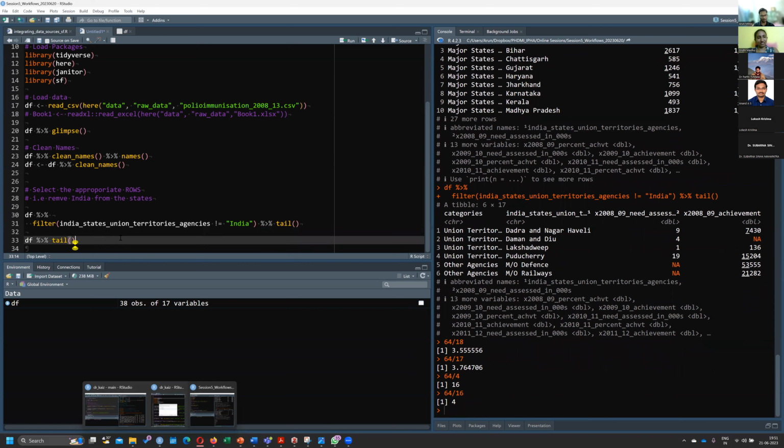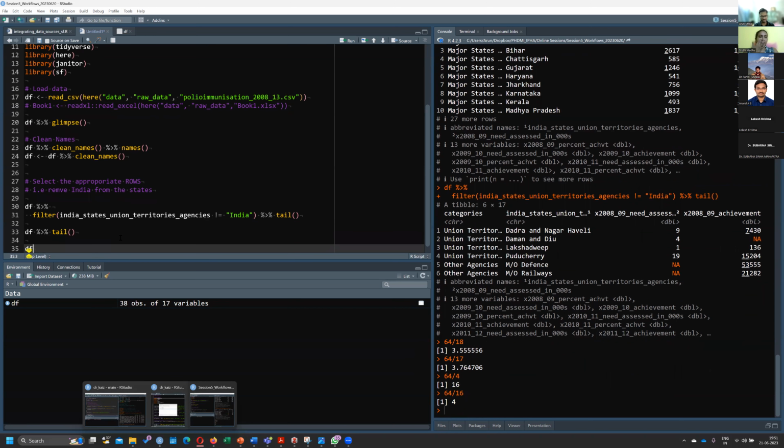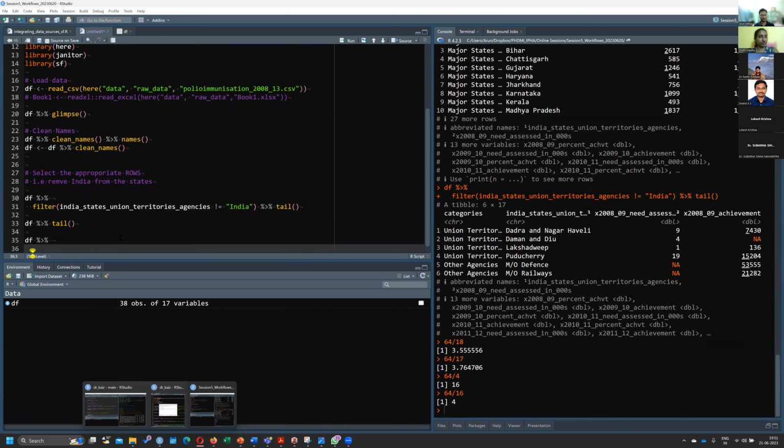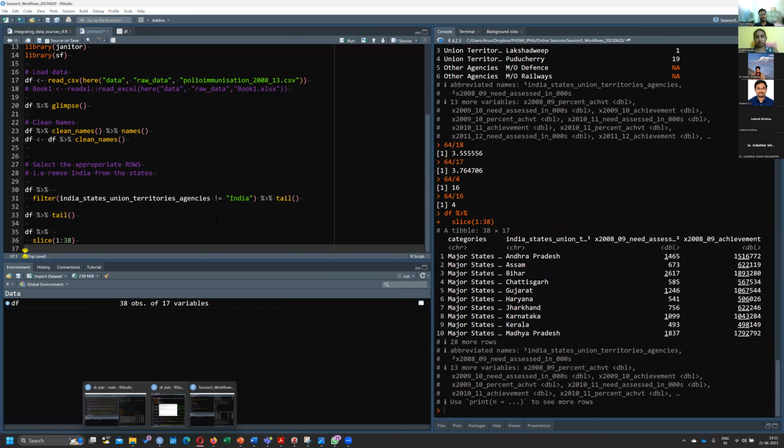Let us see how Bharti has proposed. So he says take DF, and then the last one is India. Okay, last one. So what I'll do is I'll slice 1 to, if I say 38, then all of them will be seen.